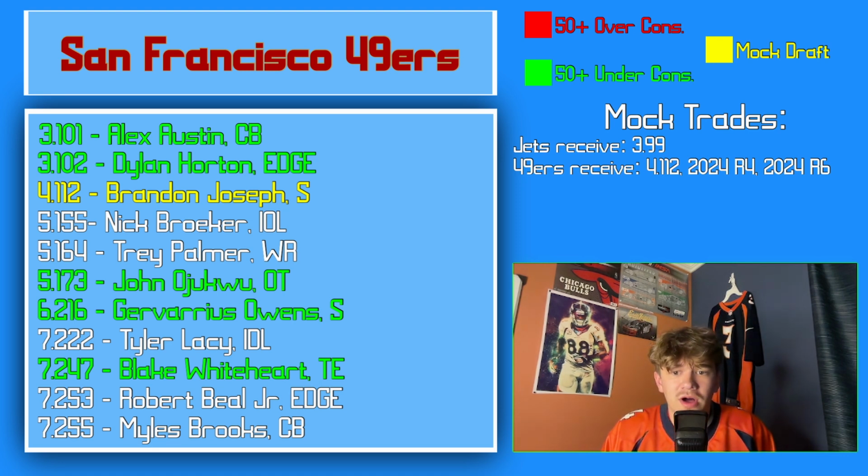At pick 112, this is the mock trade with the Jets. Brandon Joseph, safety out of Notre Dame. Joseph is a very solid safety prospect that may make this selection upside based as well. He may be the consensus best on board. He's my favorite on board, and he's my 9th favorite safety in the class. At 155, we got Nick Broker, an interior offensive lineman.